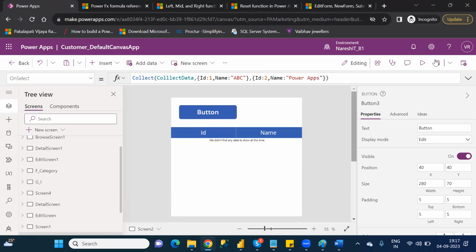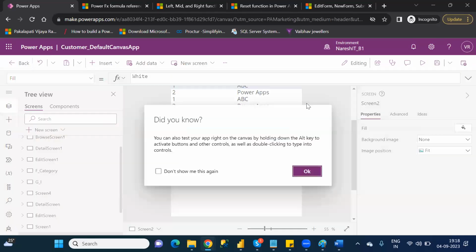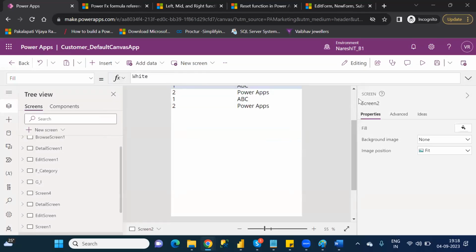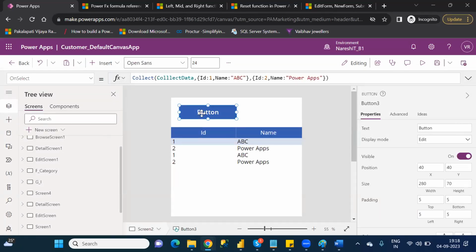Now run the application. See here, multiple records. So suppose this is a collection related button. Whenever you click on this button, automatically the related collection data will show in this data table. Understand clearly or not?